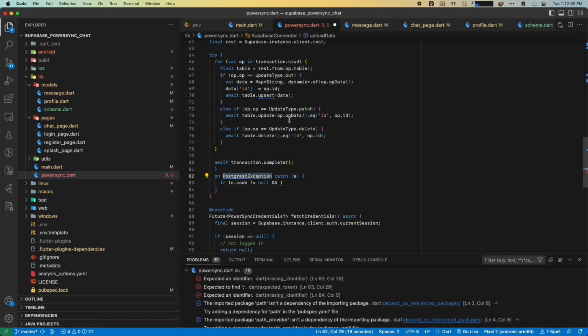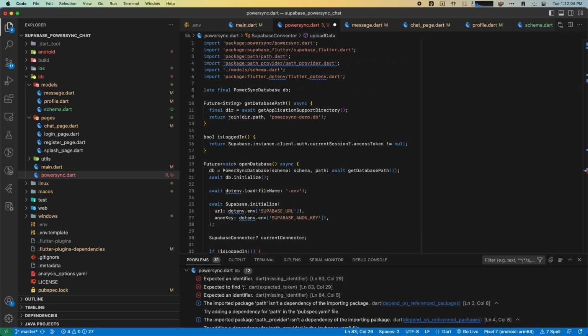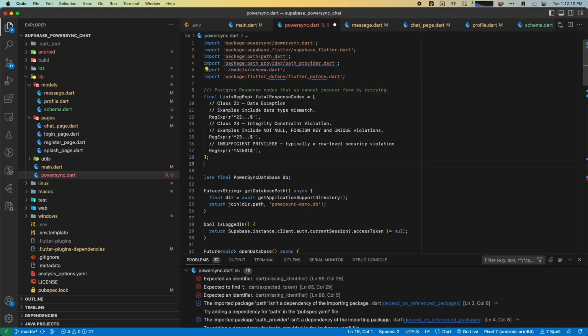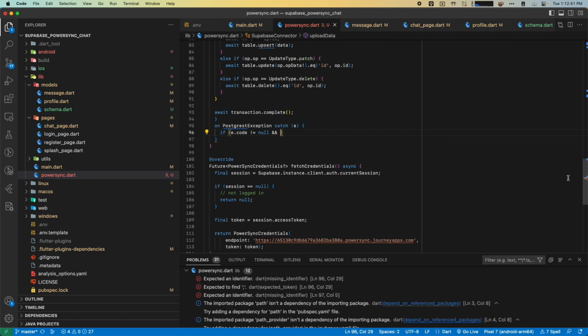Now, there's a defined list of error codes, which I'll go ahead and import here. You can find this in our demo app. So we can simply check whether our error code has matched any of those regexes defined in the fatal response codes.